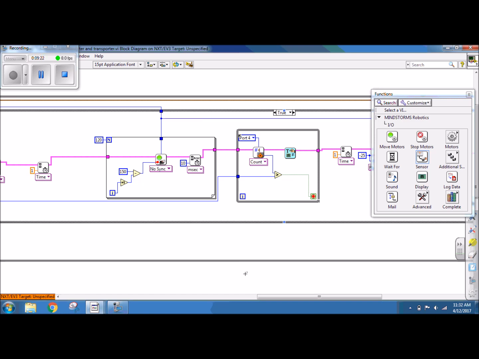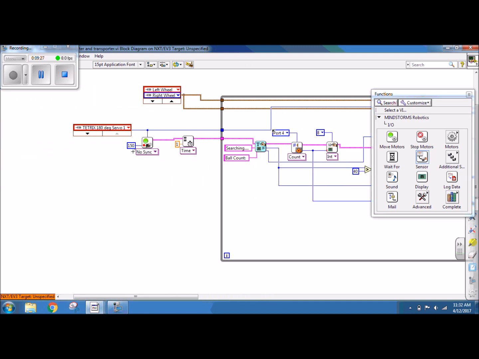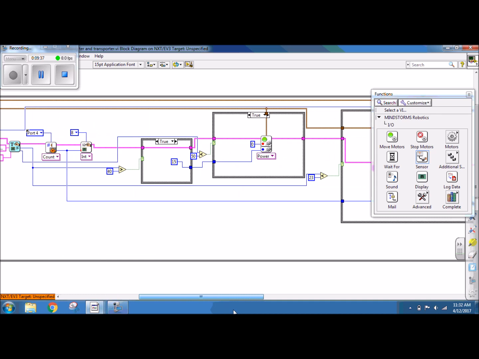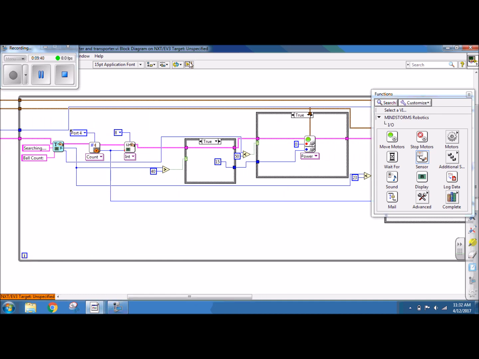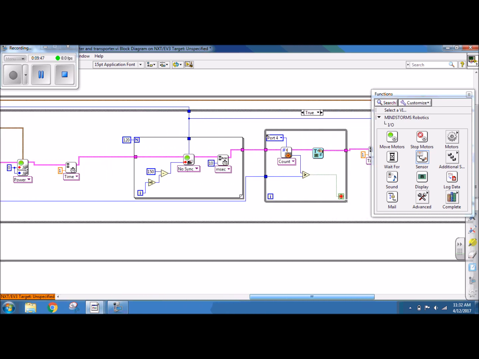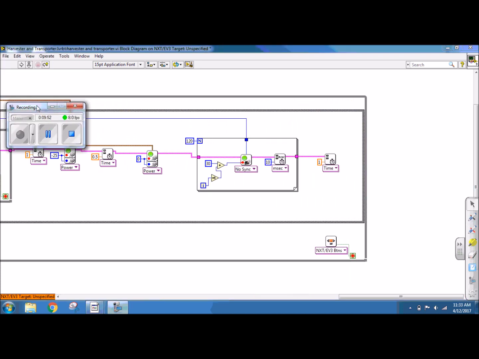So make sure and save, and after you run your robot, you will have to double check the values of your servo. So using Schematic Editor, you can connect and check the values of your servo and go through and tweak them in your program. So if I clean up my diagram a little bit, this is what my entire program looks like. And I know I have no errors because my run arrow at the top is solid.